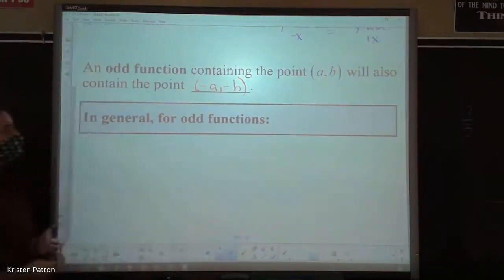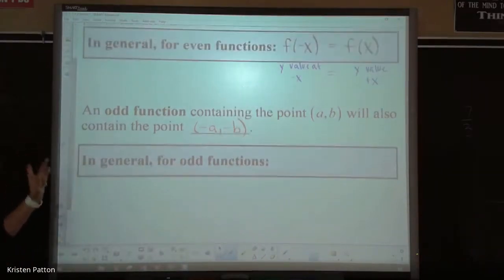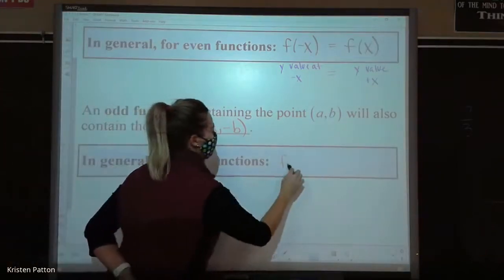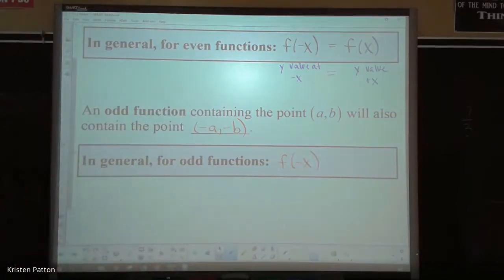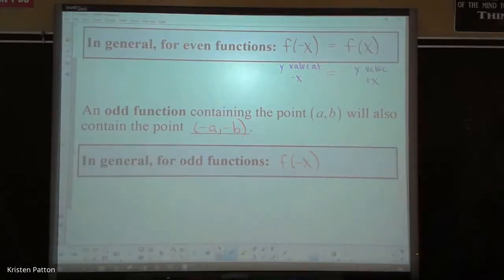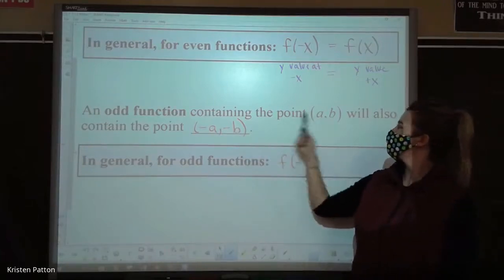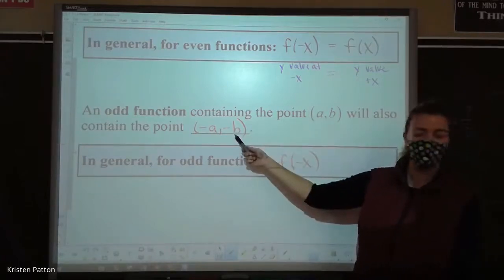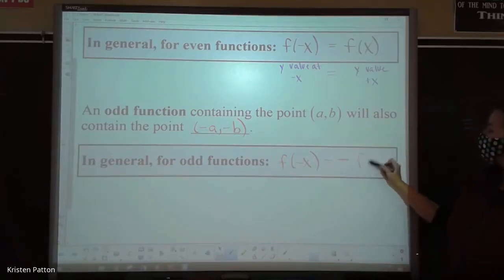How can we write that a little bit more maturely, or in terms of mature mathematics? If I plug in a -x, what happens to the y? What happens to the y-coordinate? Doesn't it also change signs? So if I plug in a -x, I'm going to get the opposite of the original y.